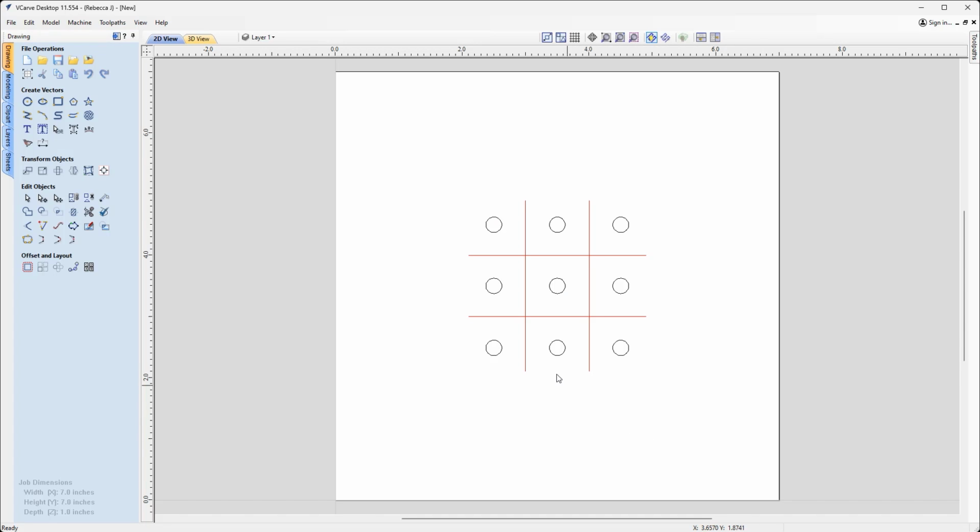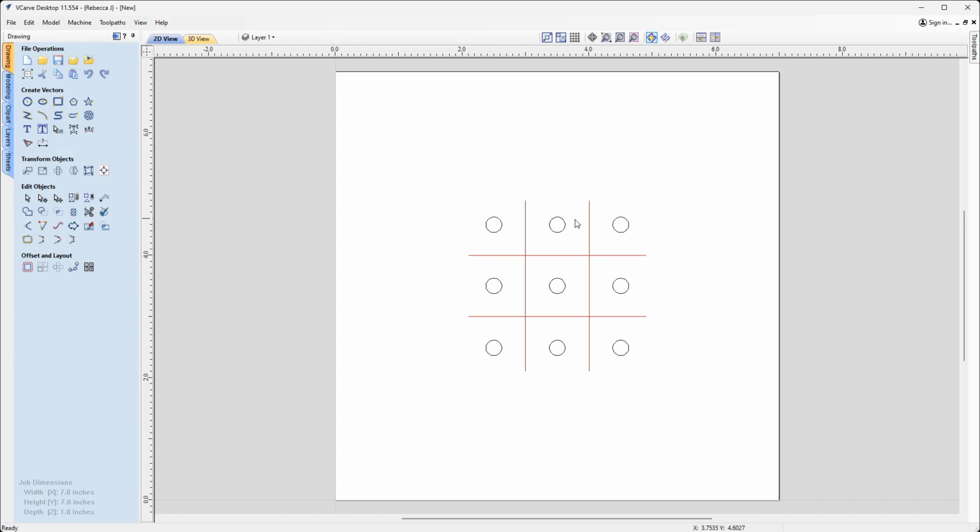Okay, so for my tic-tac-toe game, I'm actually going to use marbles for the game pieces. Now you could use dowels or counters, whatever it is, but obviously you're going to have to think about your counter spaces. So in this case, as I am using marbles, I'm going to look at the diameter of a marble. Now one marble for me is 0.622 in diameter.